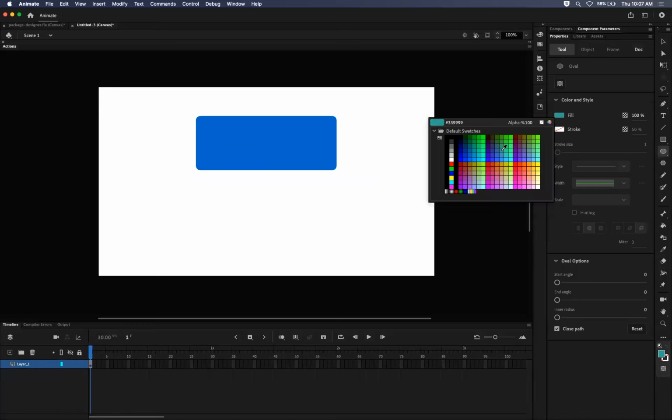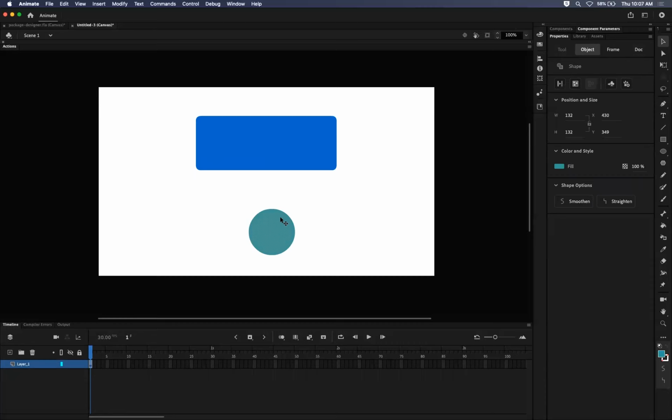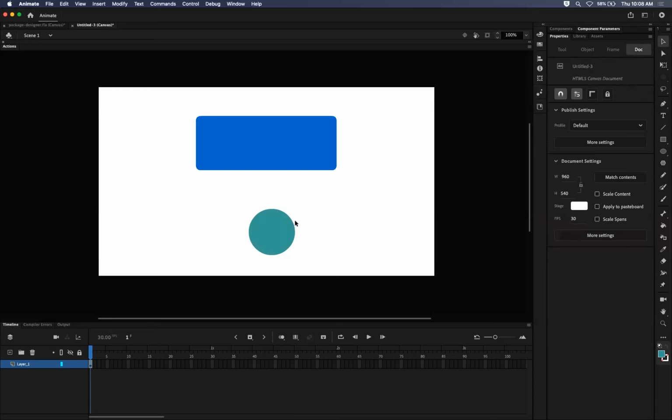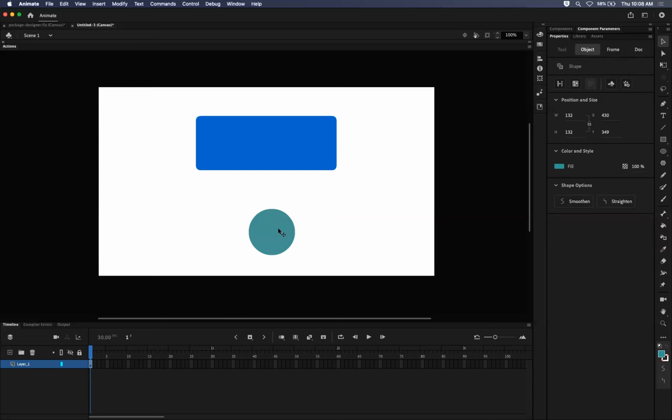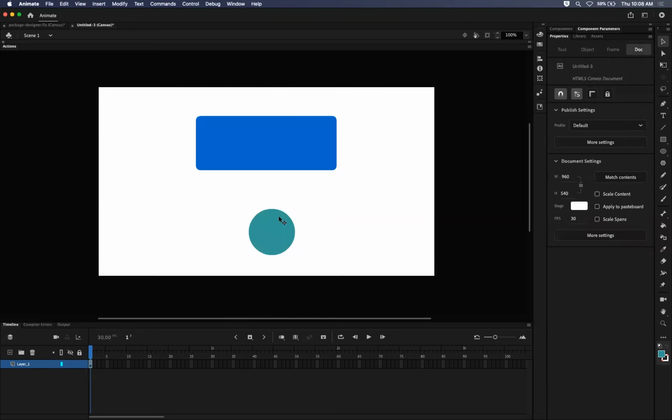So I'm gonna just choose a slightly different color here. Maybe this is my button now, is this circle, right? So instead of creating the button symbol and then go inside of it, create the movie clip symbol, and then go inside of it and create the graphic symbol, I can nest all of those by just creating all 3 symbols at once on top of each other. And I'll show you what I mean. So the deepest level I know is going to be a graphic symbol. So I can just take this and I'll call this green circle, is the name of the graphic. Great. And now I have this green circle graphic.